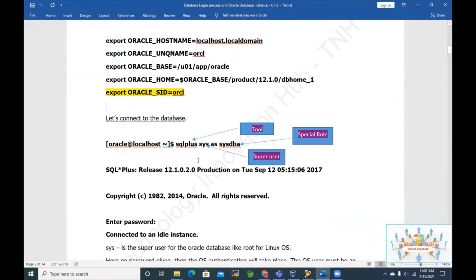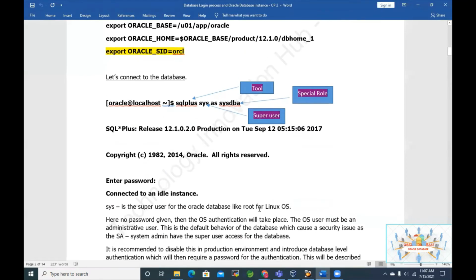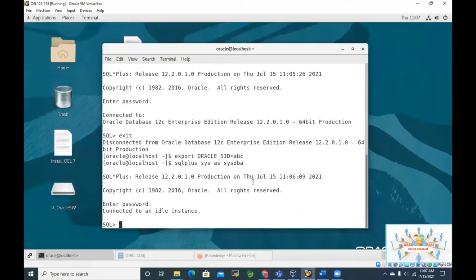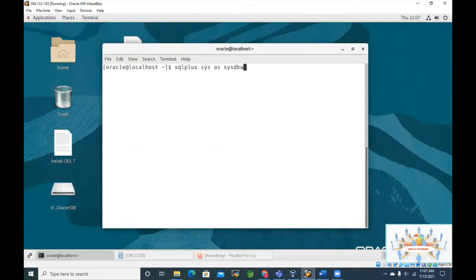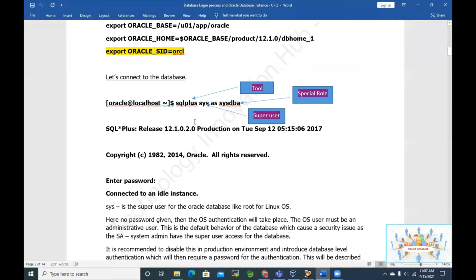Now the connection. We learned the SID value. And when you're connecting, you may remember I used this one. Still we are not aware of these things, so I'm just typing the connection command. You can see I'm just telling SQL Plus. We know SQL Plus is the client tool to interact with an Oracle database, right? But what is this and what is this? We need to understand. So let's continue. We can see SQL Plus is the tool.